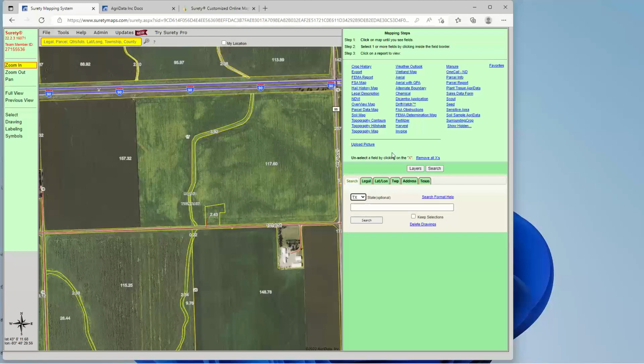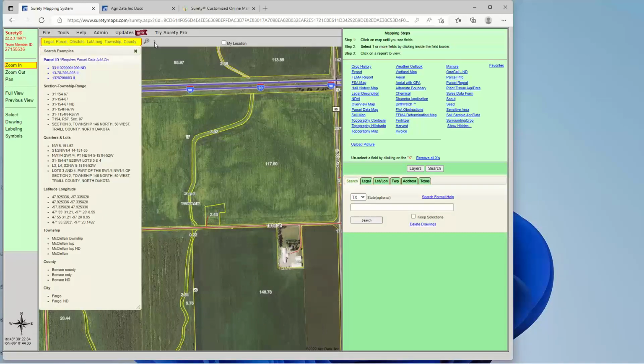You can see where it's located here in this toolbox, but the search bar that I'd like you to look for is this yellow bar above the map. This is our new search bar, and it allows you to type in multiple things to help you find. You don't have to pick a tab and say, I just want to look for this. One thing to take advantage of if you're new to this is the little question mark. It's very small, to the right of the spyglass. Click on that, and it's going to give you search examples.